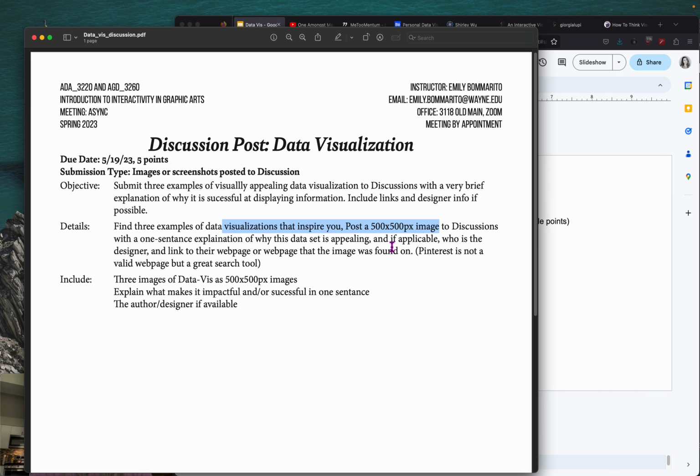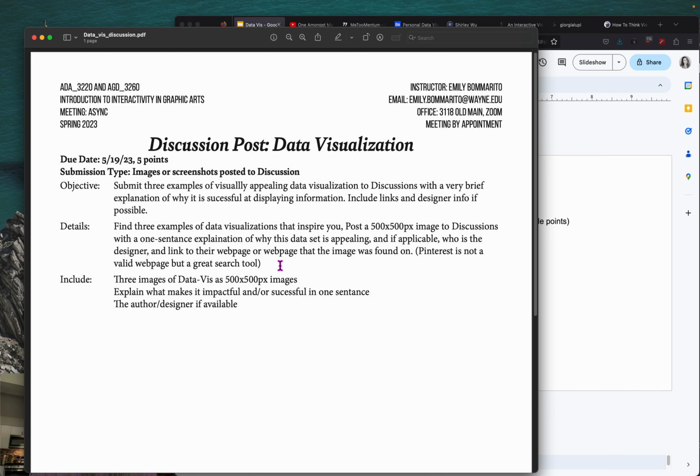Please resize it to like 500 by 500, so it's not huge. Quick explanation. Please don't link Pinterest. I mean, you can use Pinterest to search, but please don't just link Pinterest. Not all of us have Pinterest accounts, and it's so frustrating when you find something on Google Images and it just links you to Pinterest.